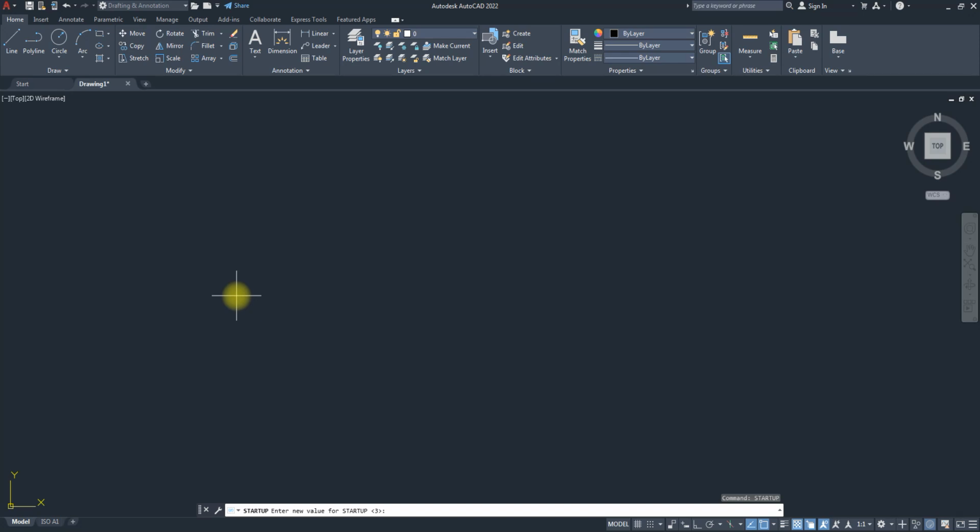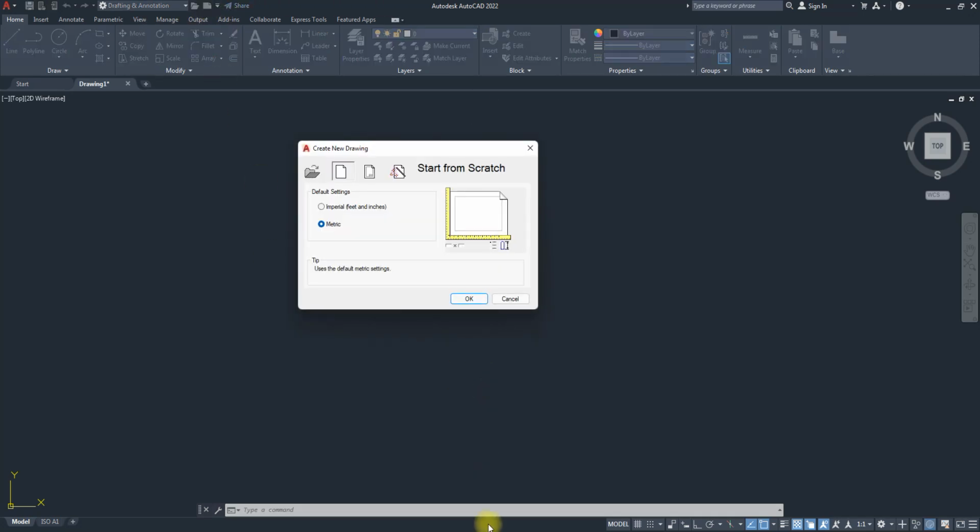So what I'm going to do is I don't want to accept this. So I'm not pressing enter. I want to override it. So I'll just type 1. Once I type 1 and I press enter, it goes as if nothing happens. So the next time I hit Control N or click on this new icon, this is what you're going to have. Okay?